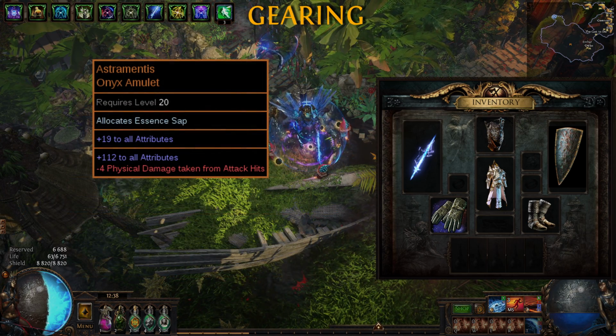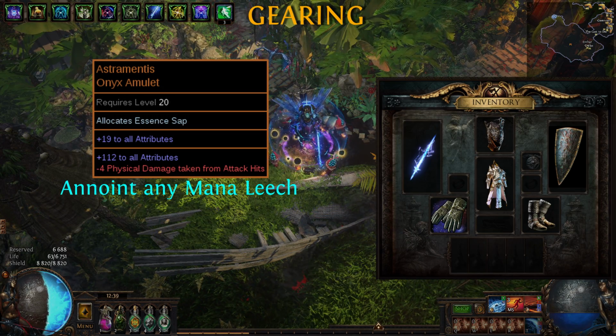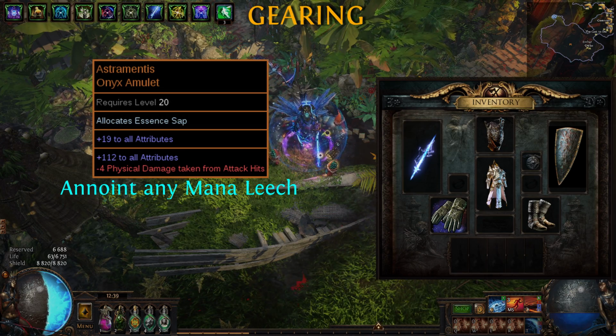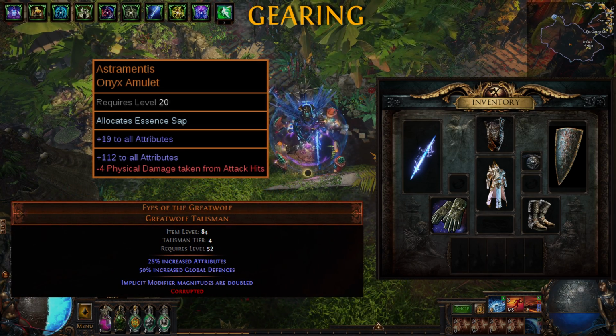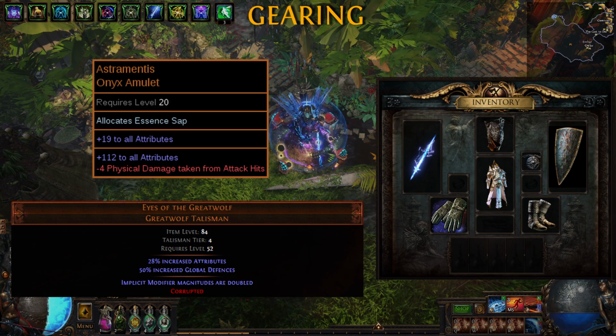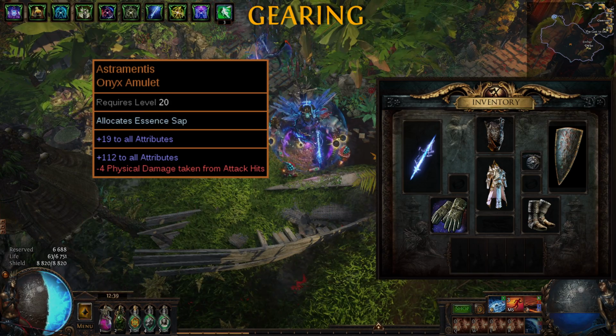To round off our missing dexterity and huge boost in attributes, an Archnemesis amulet will get the job done from early leveling all the way until end game. However, if you want an upgrade, Eyes of the Great Wolf with the implicit modifiers, % increased attributes and increased global defenses is the best, but at the sacrifice of dexterity.